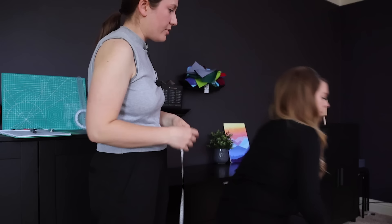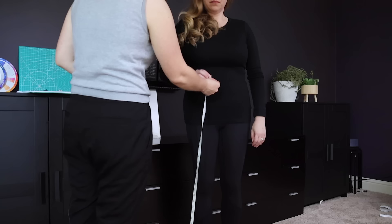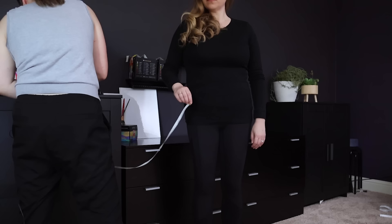Alright Kate, I'm going to have you stand up now. I'm going to do some measurements on the lower body. First thing is I want you to hold this right at the belly button. I'm going to get the full length of the leg. I'm going to have you hold it right at the base of the neck here as well and get a full body length.